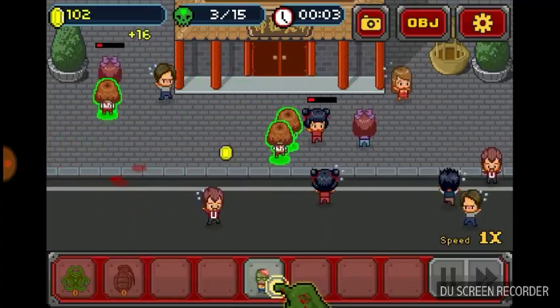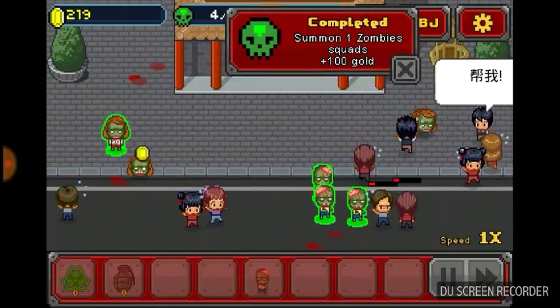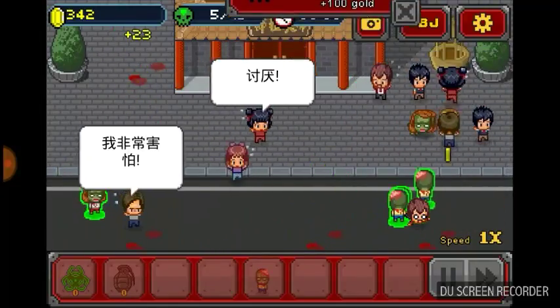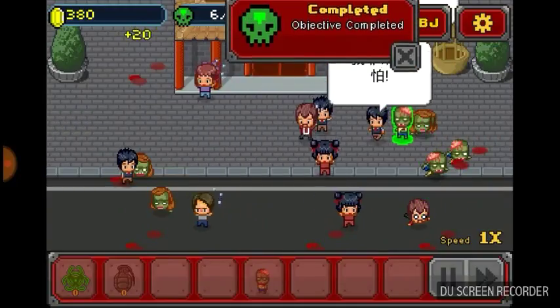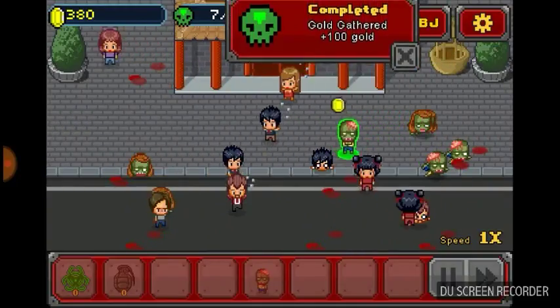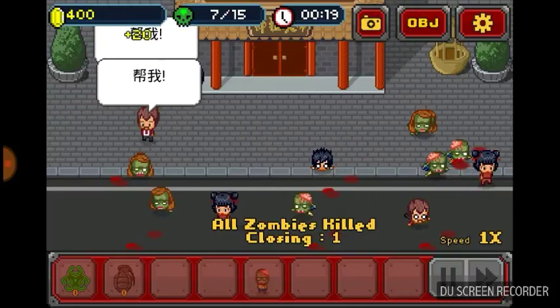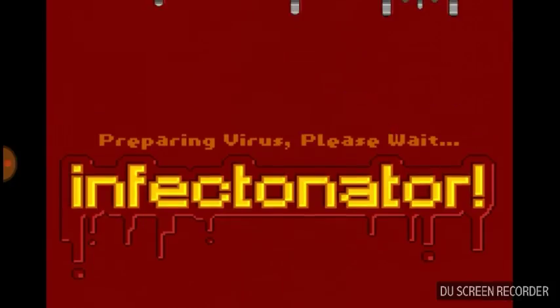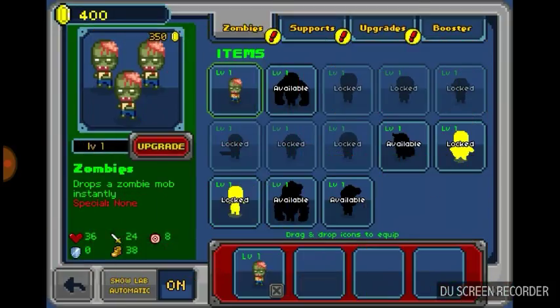Okay, coin. Coin. And boom! Boom, boom, boom, boom. Boom! I win! I think. Yeah, I think that did it.